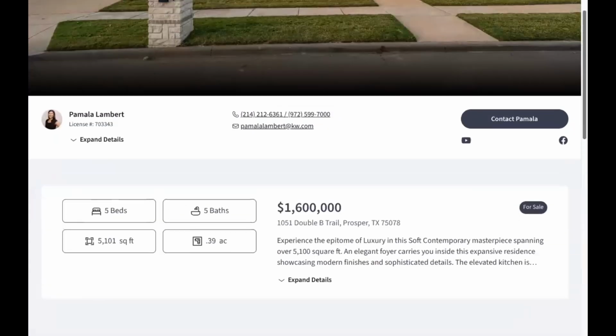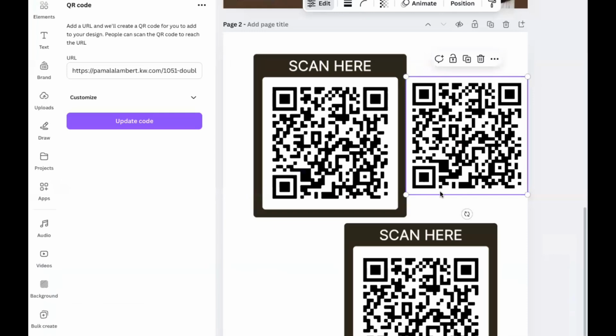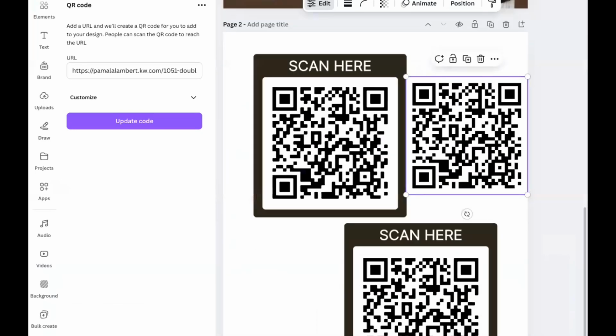So I use this as all of my listing landing pages as well. And then you have the QR code that will take them to that page. And you can use the QR code for pretty much any page. You can have it go directly to your website, anywhere. So I hope you were able to make your landing page and your QR code.